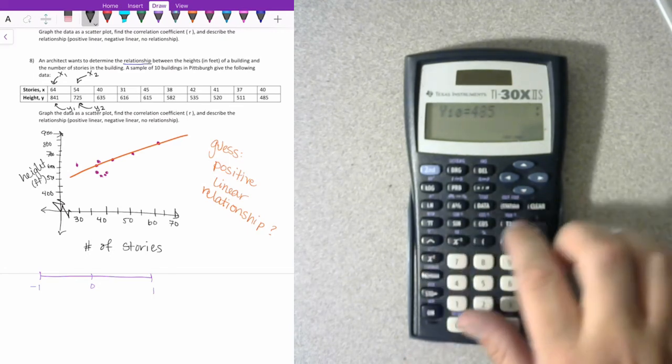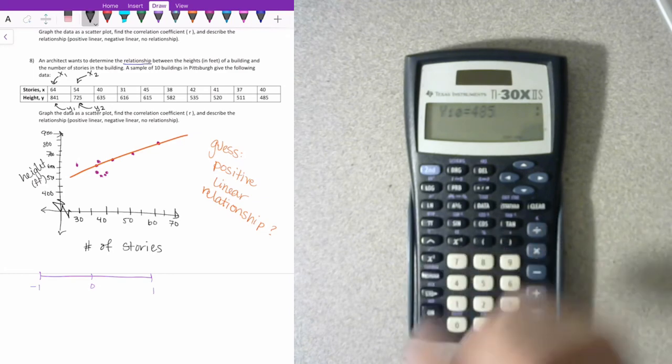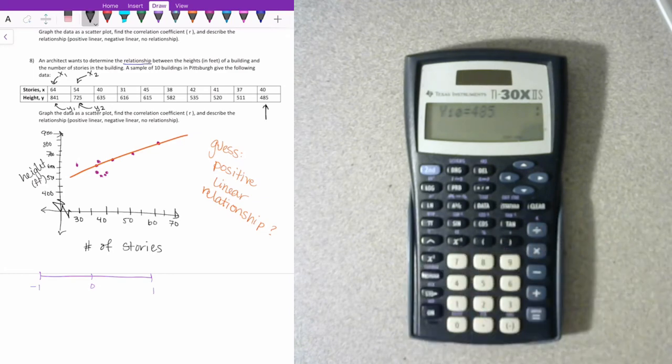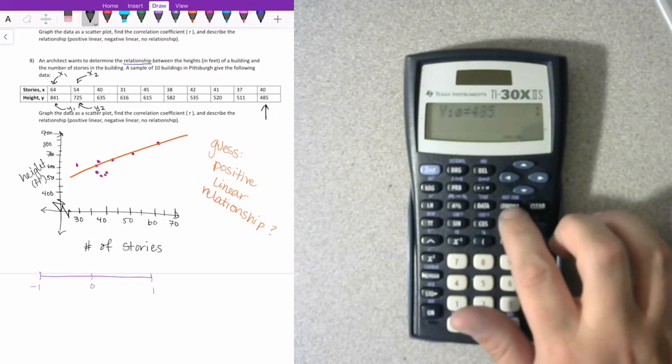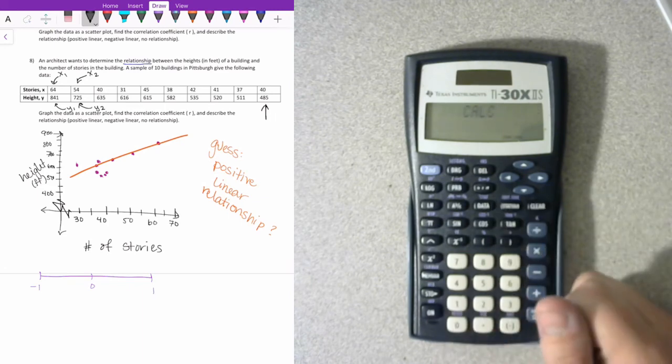Let's go ahead and now run our data. I know I'm done because I've come to the end of my list there, which I believe should be x10, y10, my 10th data point. Now that I've done that, I'm not going to enter anything else. I'm going to go straight into stat var, which is going to allow me to run some calculations.